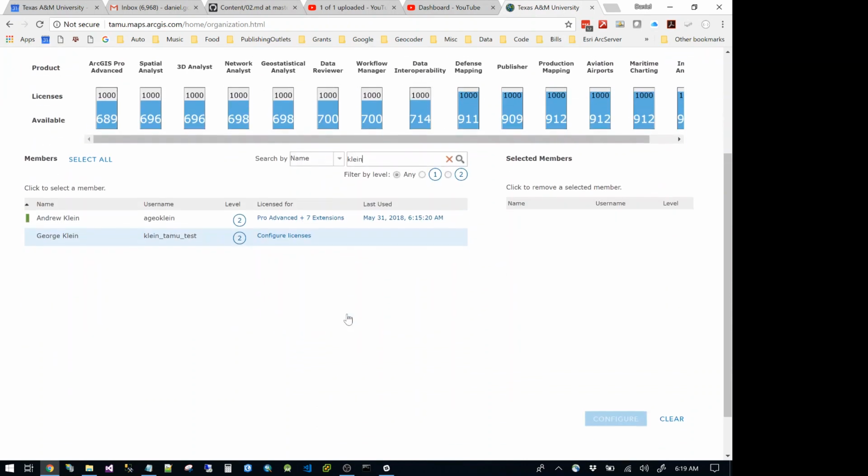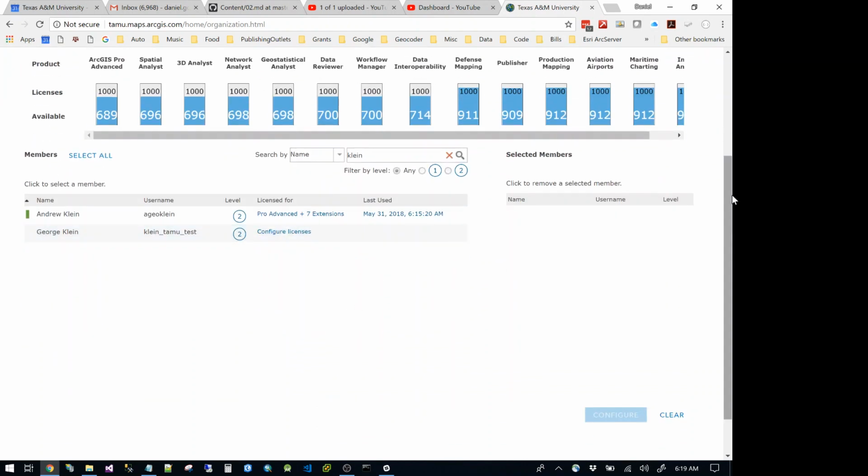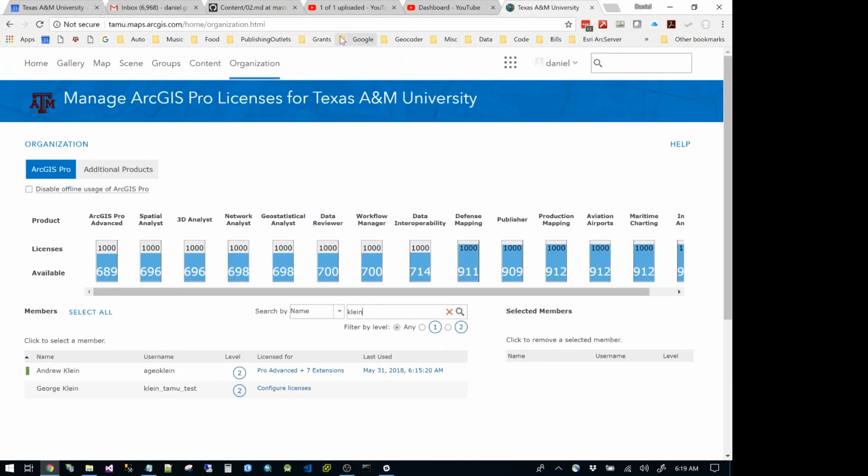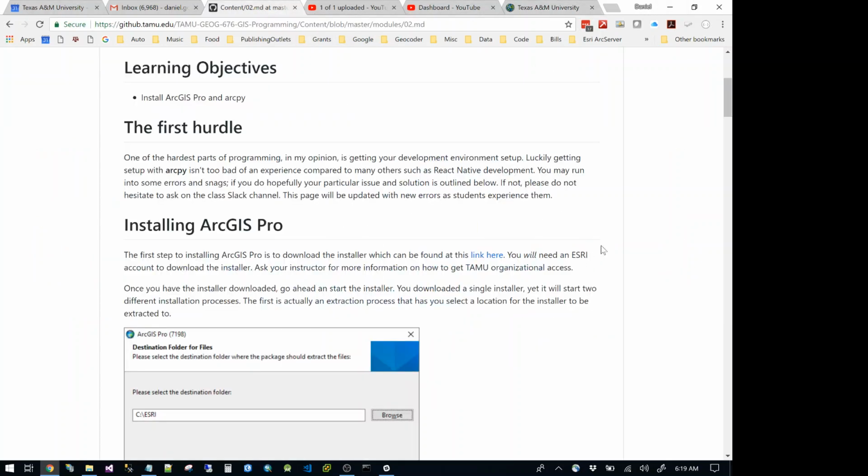At the start of every semester, this should be done in advance for you. If you snuck through the cracks somehow and it's not done, you just got to email one of us. You'll see in a second how to know if it's not done. And then once your account is enabled in TAMU ArcGIS Enterprise and you have Pro checked that you're allowed to use it, then when you download Pro, you'll be able to log in to it. Without all these steps, it will just keep pumping back to you saying, can't log in, can't log in, can't log in. Super annoying.